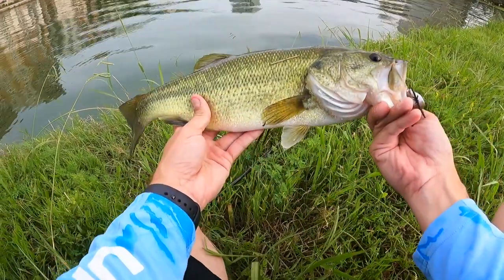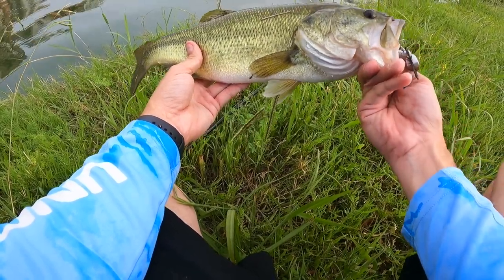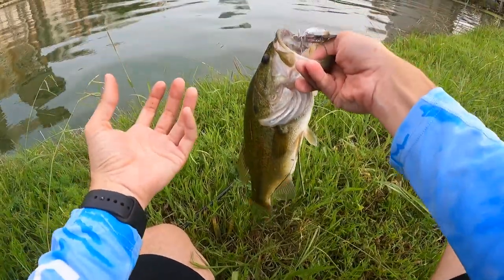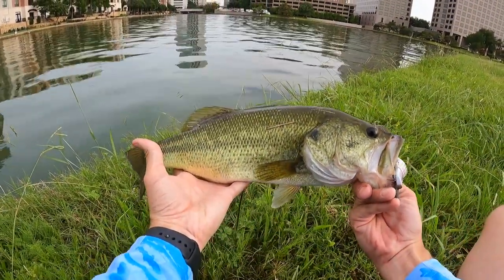Same exact way, as soon as it hits the water, they don't even think twice. So I'm gonna fish this thing a lot faster and a lot more thoroughly if that seems to be the method. It's happened twice, exact same way, exact same location. We know what to do now. We're gonna adapt, adjust, fish thoroughly, fish fast. Either way, guys, second fish of the day.